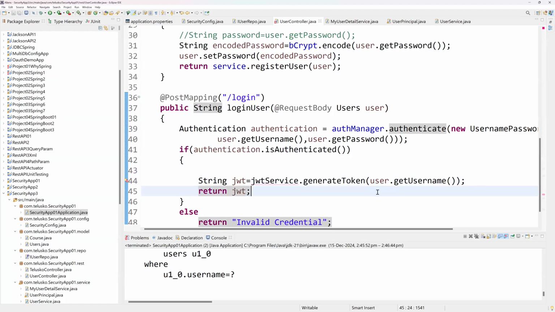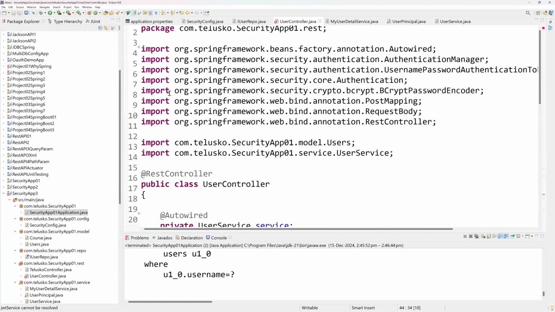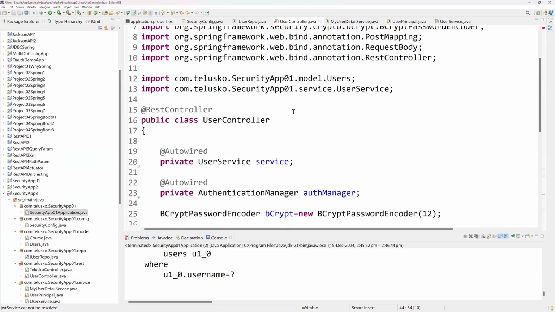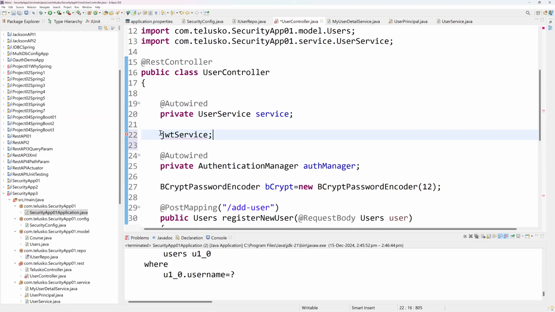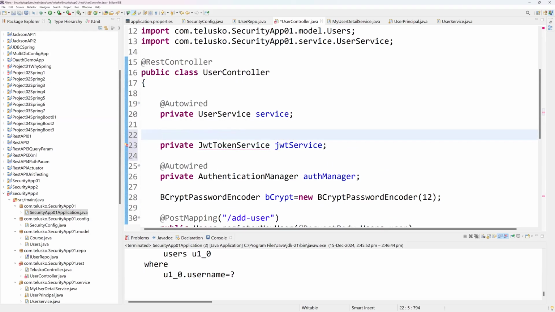I have saved it. But where is this? I'll go back here and create one reference variable at the top. Name of the reference variable I'll give as maybe JWT token service. Is it a predefined class? No, it is not a predefined class. I will create that class. Inside this class, I will write the code which is responsible to generate the token. I will say here autowired. Okay. But where is this class? I will create it, have patience.